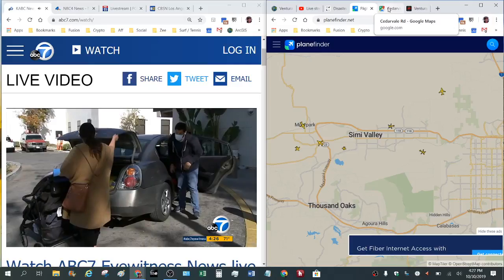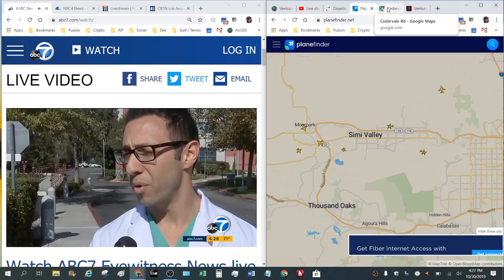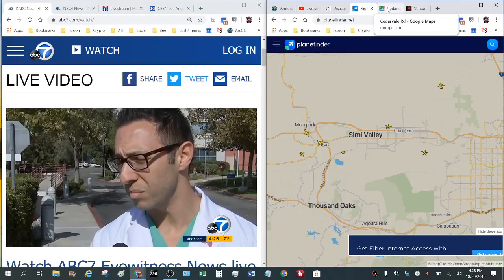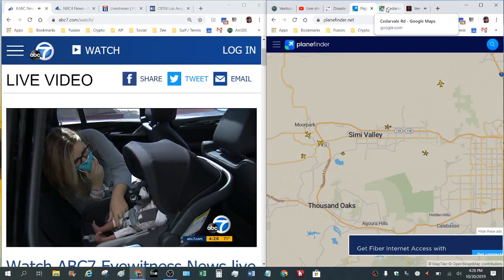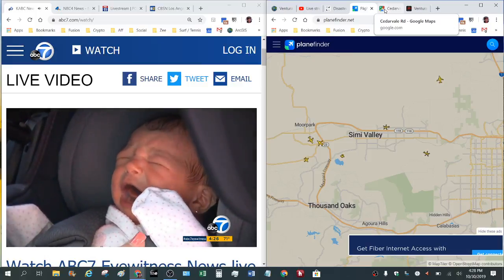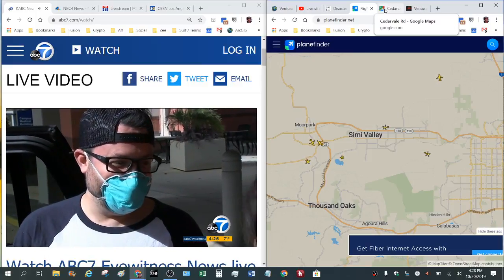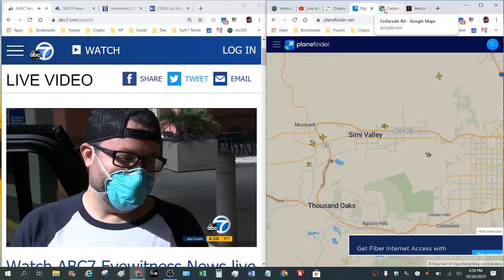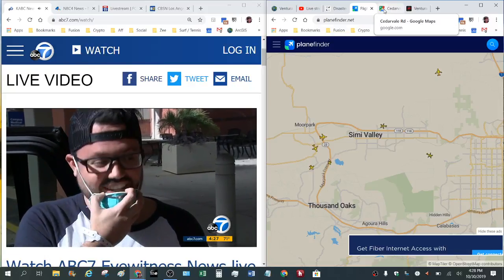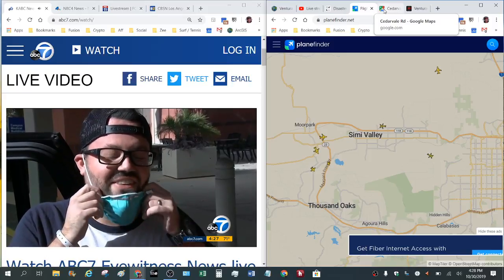Children have developing lungs. They inhale more air per pound than an adult does, so they're at high risk as well for developing symptoms. After a stressful start, Charlotte's parents are hoping the worst of her wildfire welcome into the world is over. We've been here a week, so time to go home anyways, but with the fires and everything. Yeah, do you smell the smoke? Oh, totally. The second I take it out, yeah, it smells like a campfire.